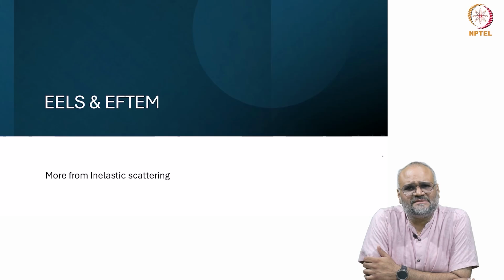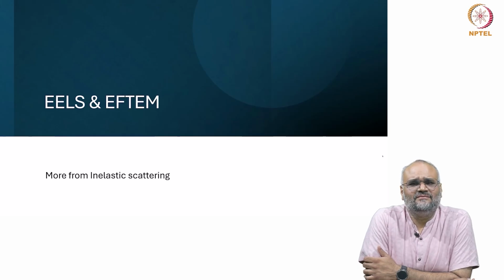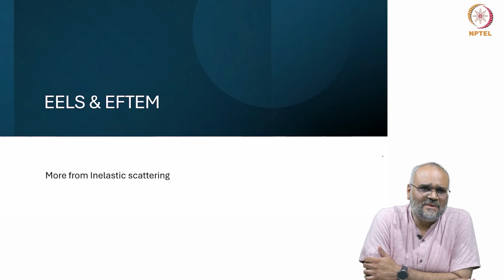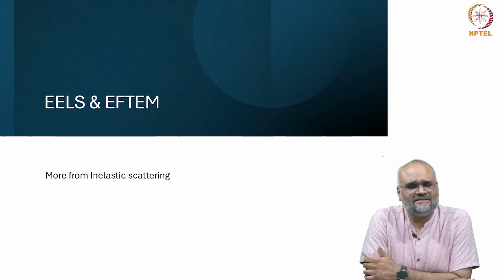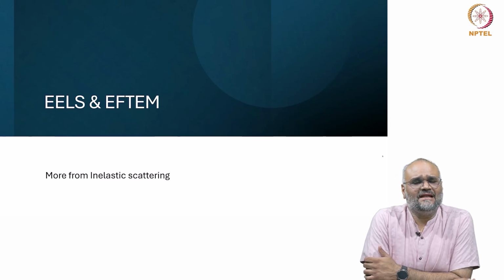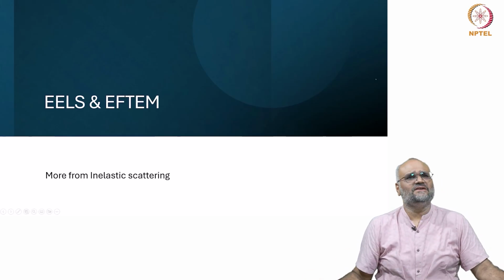All the imaging concepts and physics of imaging have been built mostly around the Rutherford elastic scattering expression, where we've seen the scattering cross section and so on. And we've understood the Z contrast also as a consequence of the Rutherford scattering expression. What we've not seen in detail is inelastic scattering effects, and this is what is interesting in knowing the functional properties and the chemical properties of a material. So in this two-part lecture, we will look more at electron energy loss spectroscopy and energy filter transmission electron microscopy.